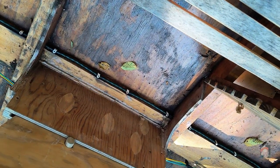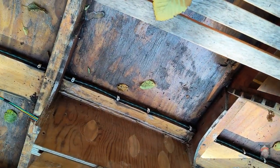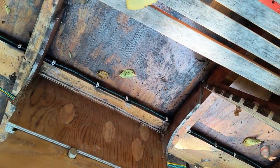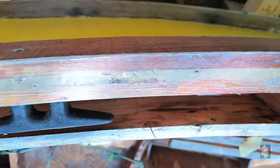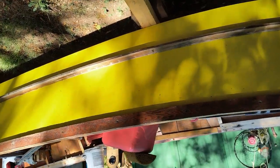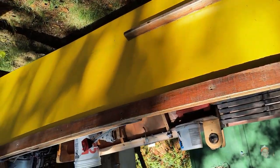So what I will do is sand that, pour in more epoxy, and cover it again with urethane. The trim is urethane, but not epoxy. And looks like we've got a little separation right here. The paint has held up remarkably well. It's got some rub spots here.